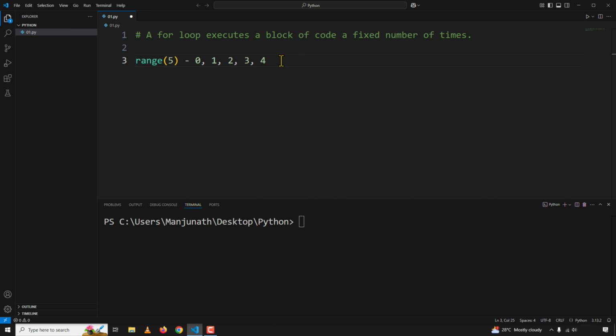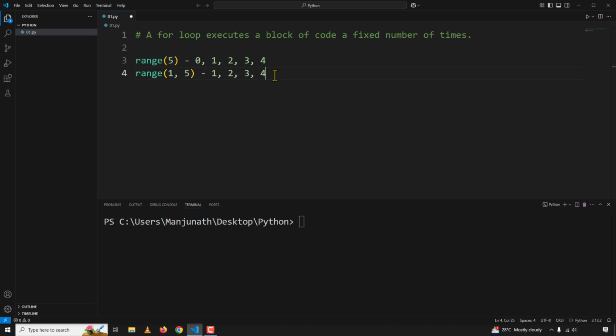Next, if we say range 1, 5, then this function will have numbers starting from 1 and going up till 4. This is used to mention the starting number.